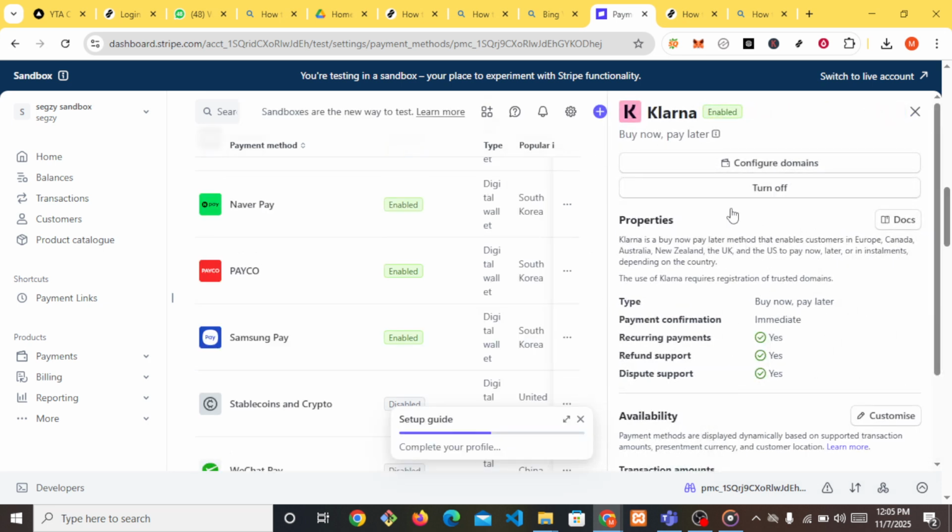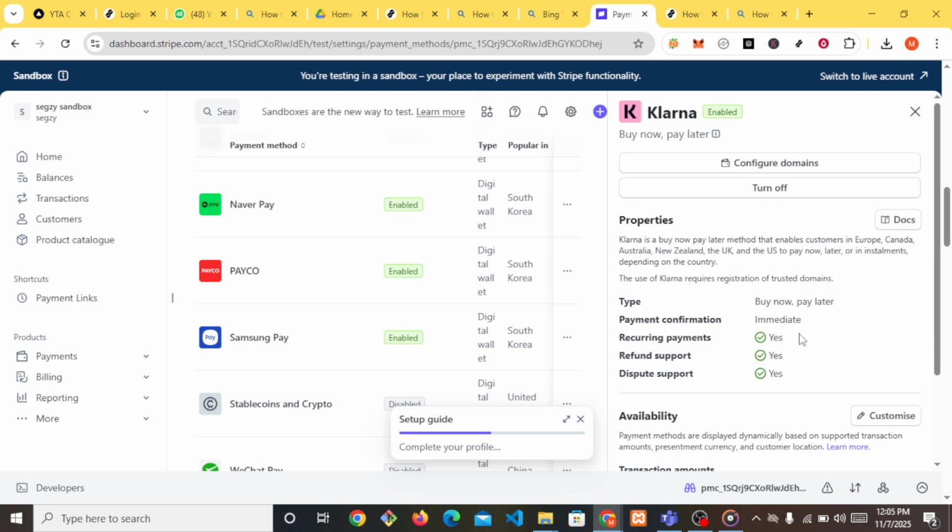By following these steps, you unlock the ability to offer your customers another convenient payment method, enhancing their shopping experience and potentially boosting your sales. Klarna is especially popular for its buy now, pay later service, adding a significant value proposition for those hesitant about upfront payments. As you go through this setup, remember to double-check each entry and setting to avoid any issues down the line. Once you've completed these steps, your Stripe account will now include Klarna as a payment option, making you more versatile and accommodating in meeting customer needs.